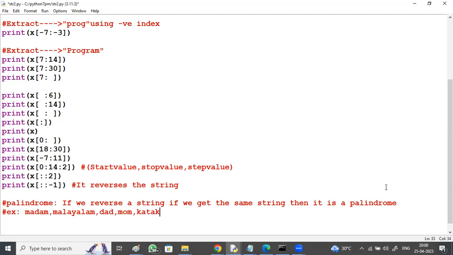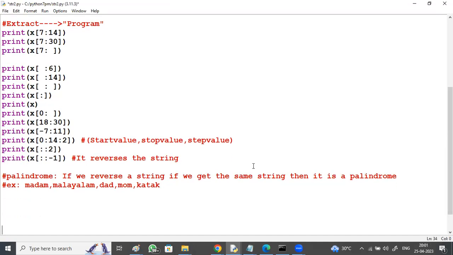Yes. If you reverse also, we need to get the same string.